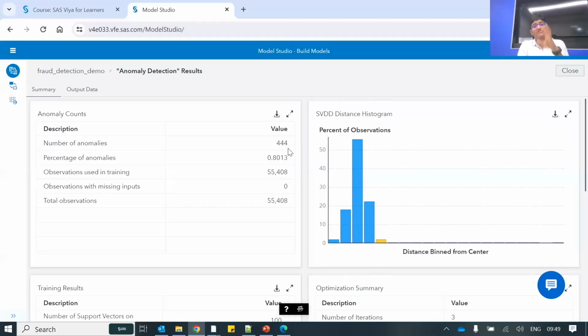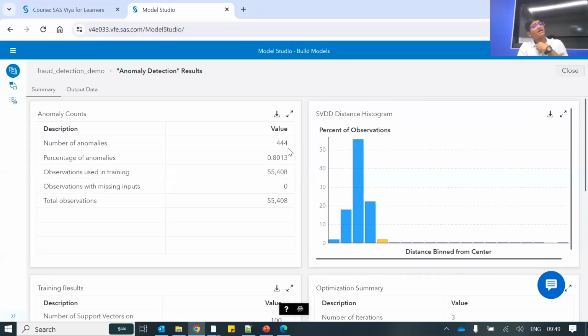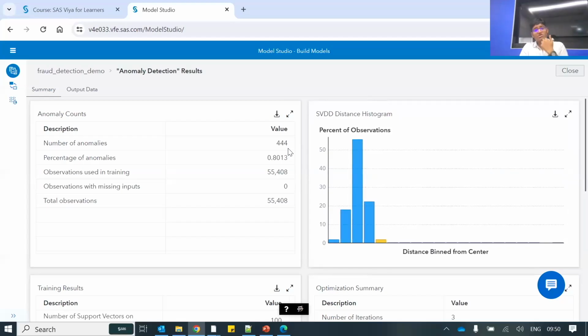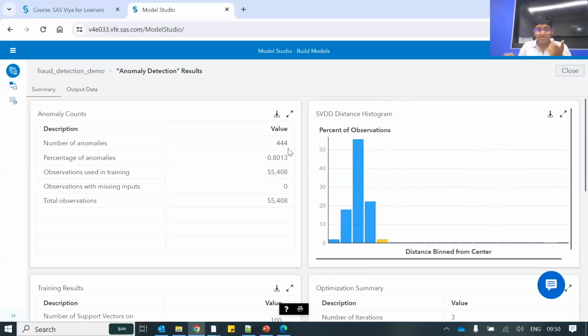However, in a fraud detection case, I can have more false positives or more false negatives. That's fine with me. And the reason why it is fine is because the cost of investigating a false positive or a false negative is going to be lesser than the cost of working on a fraud that has already taken place, right? So there is a trade off, but the trade off is a bare minimalistic trade off.